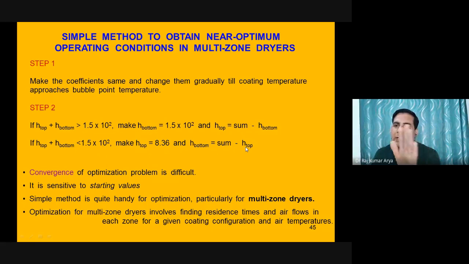Just do this. So here you are not using the optimization code now, because that is time consuming. Here you are using just a normal code, and in that you are adjusting your heat transfer coefficient by this simple formulation. And now you can say that within 2-3 trials you will get the optimum values. We did that actually.